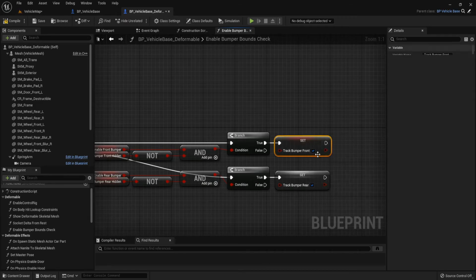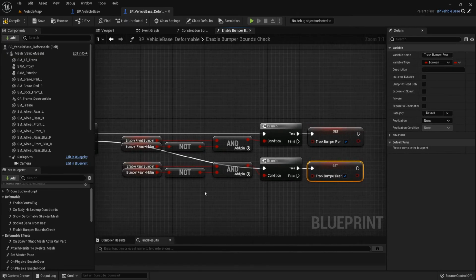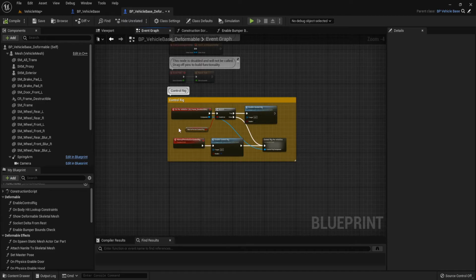Track bumper front to variable, and track bumper rear to variable. Set this to deformable. Compile and go to event graph.